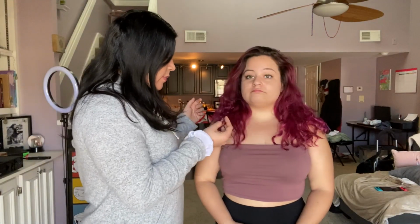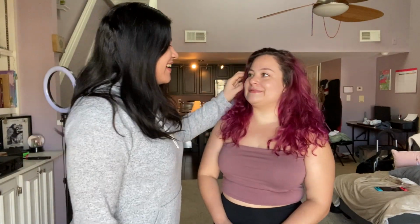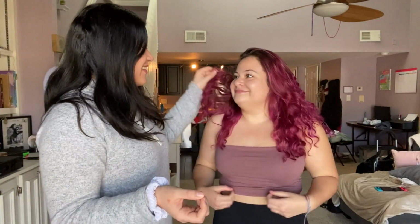But I think the plan Christina was saying is we're going to wait for this color to fade out since it is semi-permanent. Then semi-permeable membrane, I'm sorry. Okay, so I think the plan is since the color is semi-permanent, we are going to wait for it to fade out and then re-dye it with a lighter purple. So stay tuned for a part two.